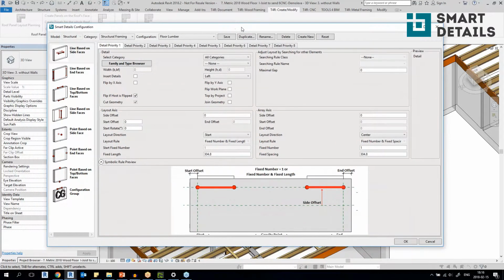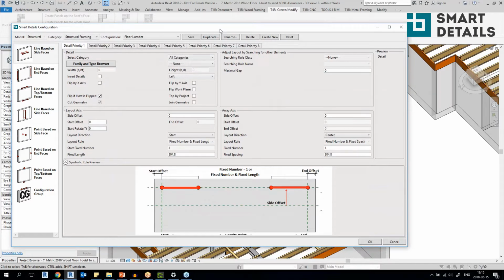So right here you can see my configurations, and I can even add details not only on structural framing elements as I'm demonstrating right now, but also on other elements like, for example, walls. So now if I turn on the walls category, we can also see some examples of how these details are added by a certain rule.